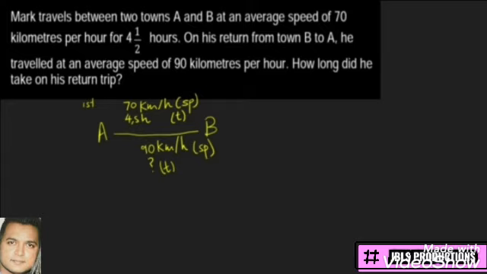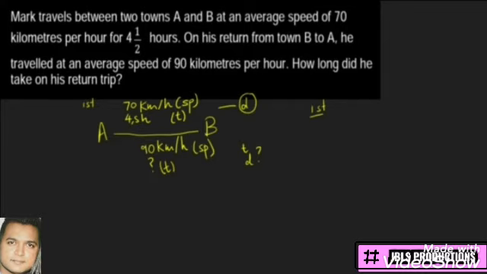Now if you look at the first story, there is one unknown, which is our distance, right? So our distance is unknown. And in the second story, the time and the distance is unknown. So all we need to do is use the information from the first part of the story and find that distance, because from A to B and B to A is the same distance. So if we have the distance worked out, we can apply it in the second part of the story and we can find our time. That's what the question eventually wants. So let's work out the first trip. The first trip, we'll call it, we need to know the distance.